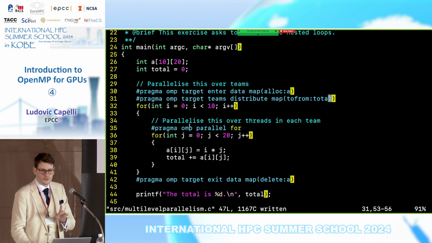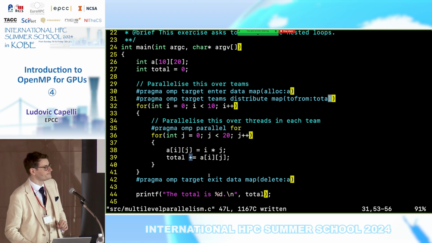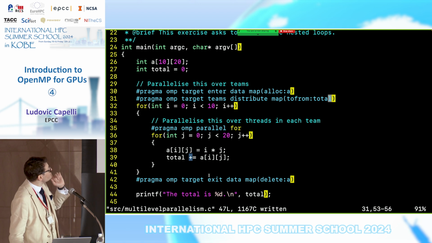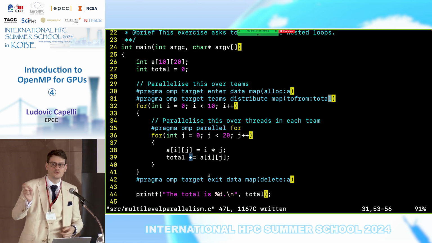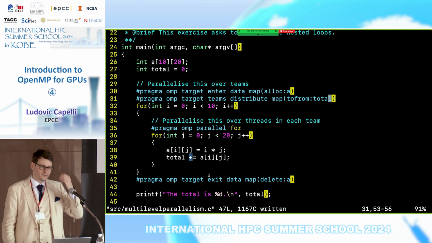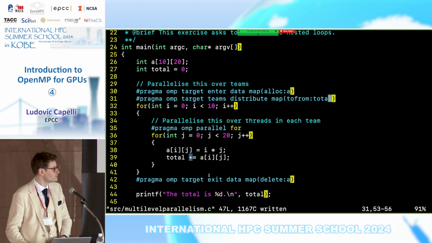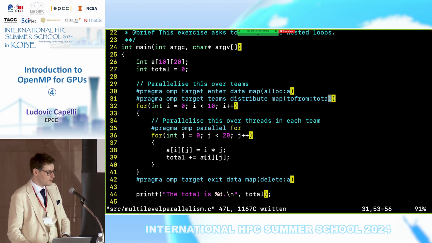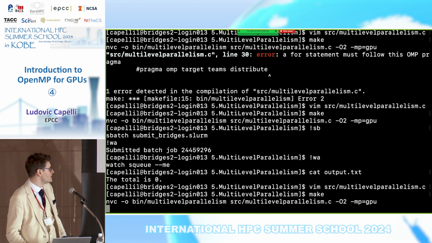Because look, the sneaky thing here. We must give the original value, which is 0 in this case. Why? Because we're going to add onto that value. So it means we need to make sure that the original value is set to 0 and not something else. Okay, but we still want to bring it back. So to from. Okay, let's see if we have the right value or if it's complaining about something. If I made a typo somewhere, seems to be happy.